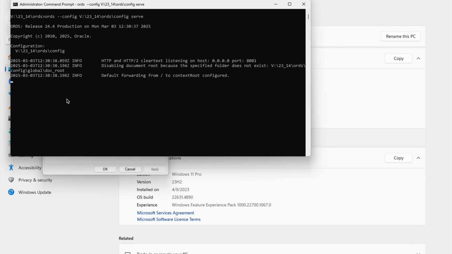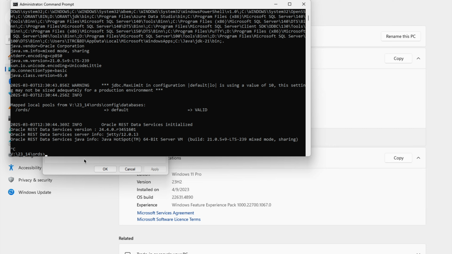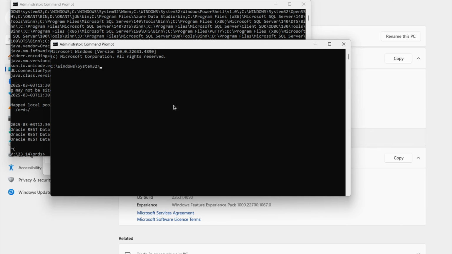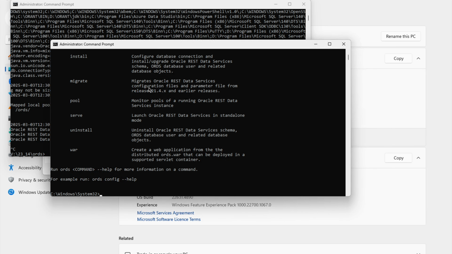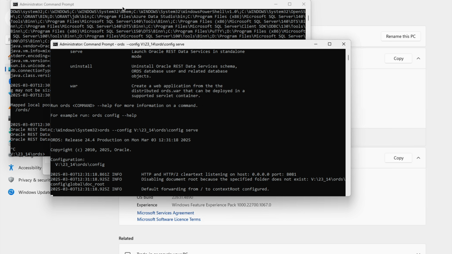If you make these settings once by adding an entry in the environment variable, you are able to access it without any path changing. Like if I just run cmd in administrator mode, you can see that with just ords I'm able to run ORDS.